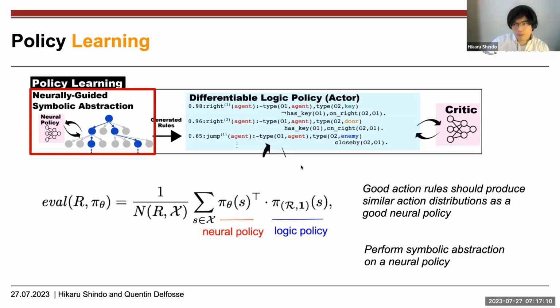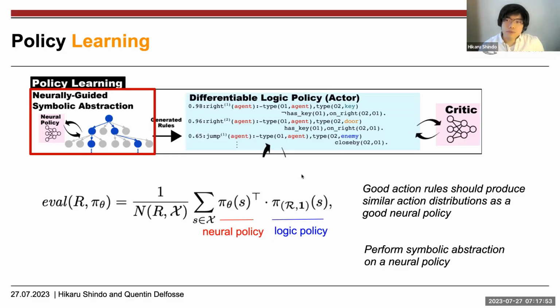So we call this a neurally guided symbolic abstraction, because we guide the search of logic rules using a neural network. This works pretty efficiently. As we discussed, the very naive way is to generate possible rules by enumerating all the combinations of symbols. But if you dive into a practical problem with many possibilities, this approach is not going to work anymore, because exponentially, it's going to be difficult to solve.